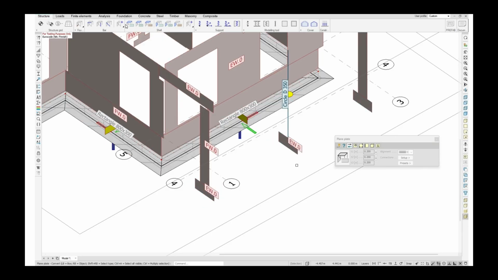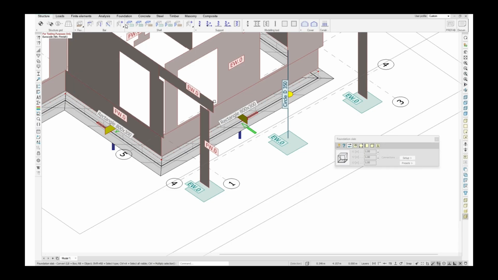So let's go back to the wall model and see what happens if you first convert these to beams. Now they are beams. And you can probably guess what happens if you try to convert them back to the plate. We take the plane command and convert them, and now they are what we want. So we actually get the foundation geometry automatically from the IFC model.